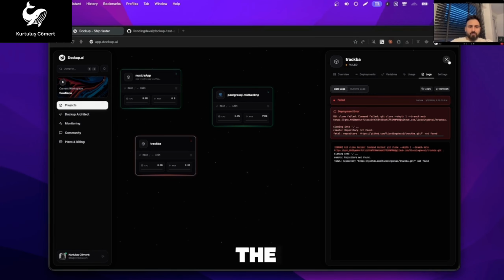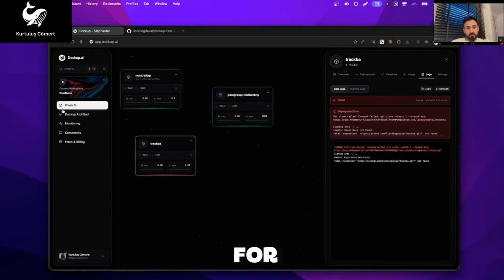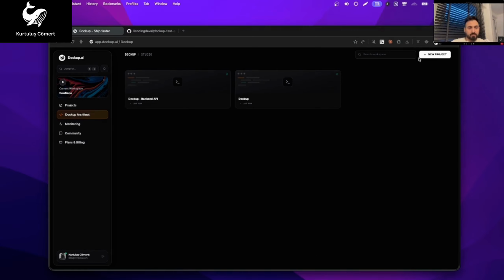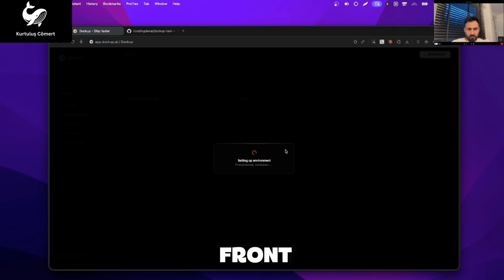Okay, so can we move the mobile application we just built in Dockup Architect to the project? I mean, add the one we built there to the workspace? Of course you can. In fact, for mobile applications, deployment is not really necessary on the front-end side. We can deploy the back-end projects directly. But let's assume, for example, that we're making a website. From here, let's create a front-end project, for example.